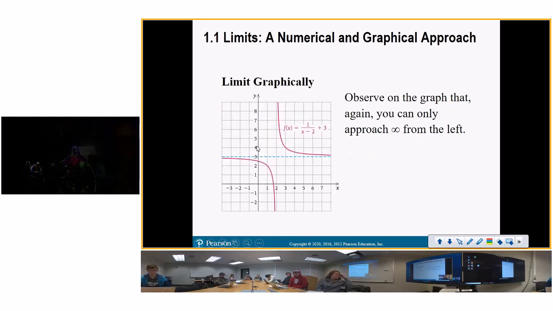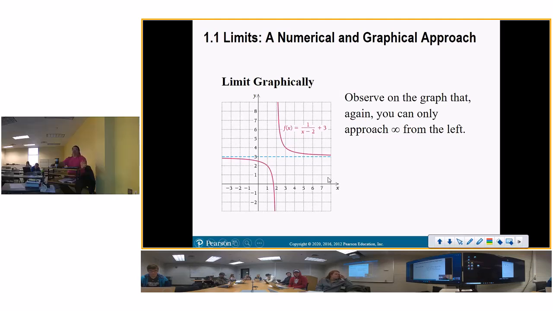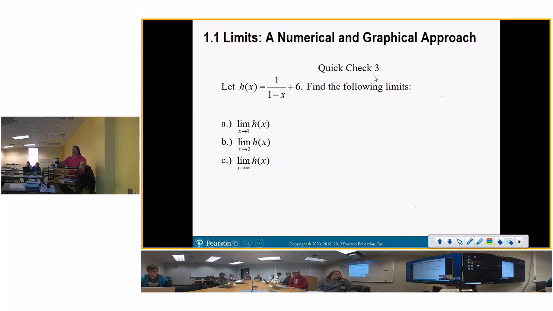All right, there's your horizontal asymptote at 3. As y approaches 3, what is the limit for x? Well, that's non-existent. I don't think they're going to ask that. But as x approaches infinity, you're approaching 3, which is y. That's y right there. I'm not going to ask you too many of those questions. All I care about is that you understand what the limit is.